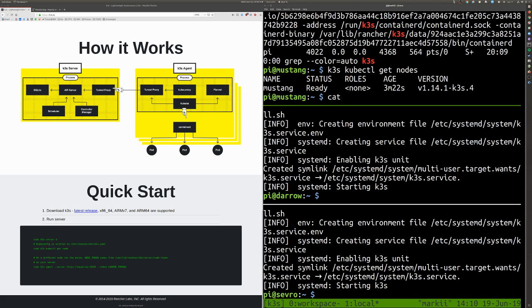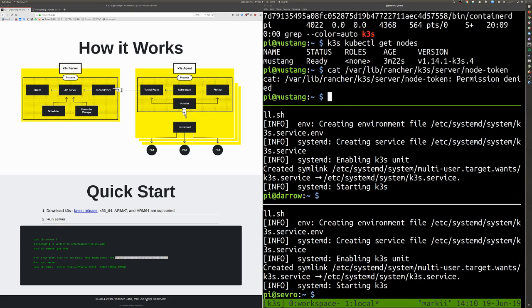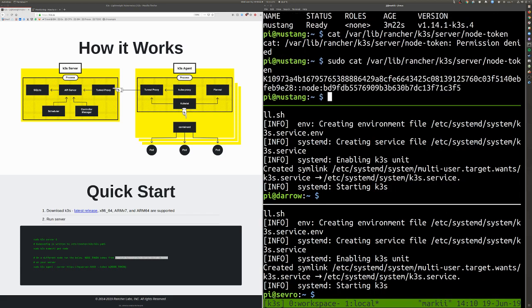So cat. So we need to see this node token right here, copy. So then cat, this guy should be, of course, sudo. So there we go, there's my node token.